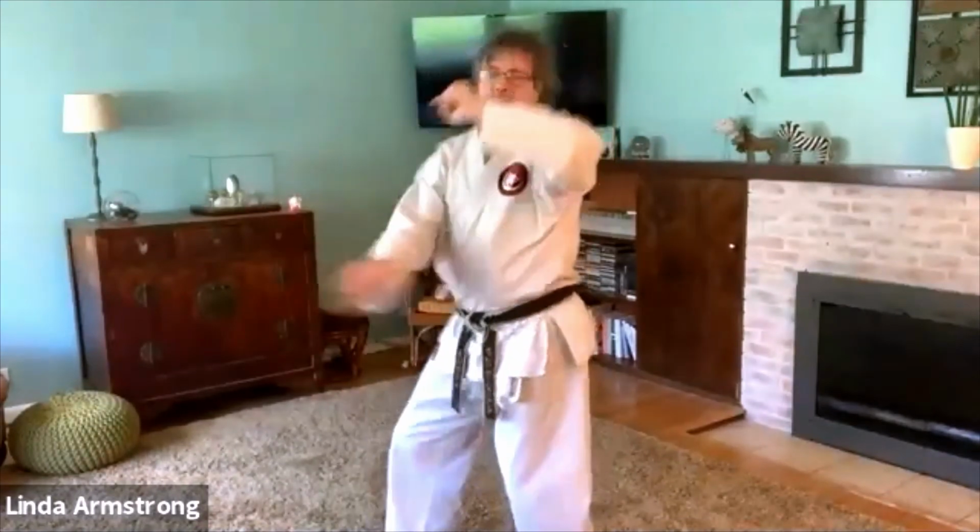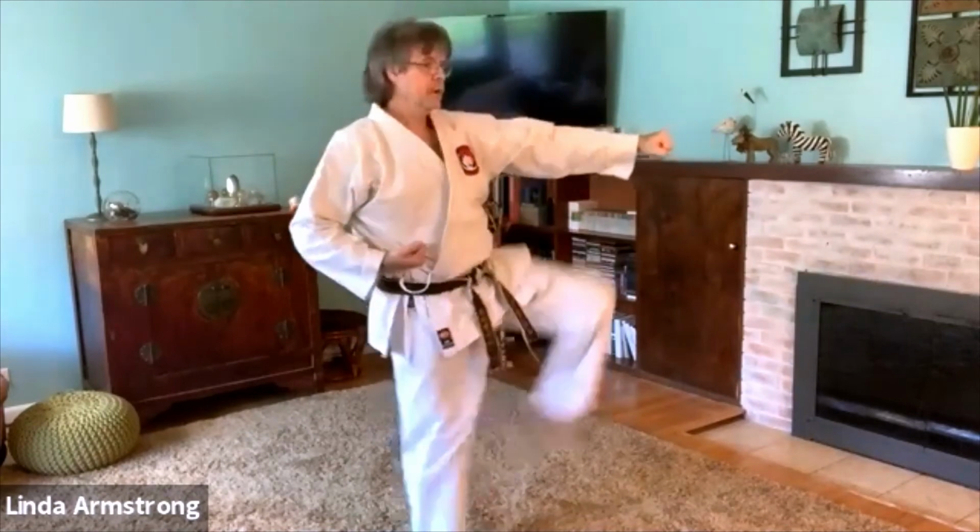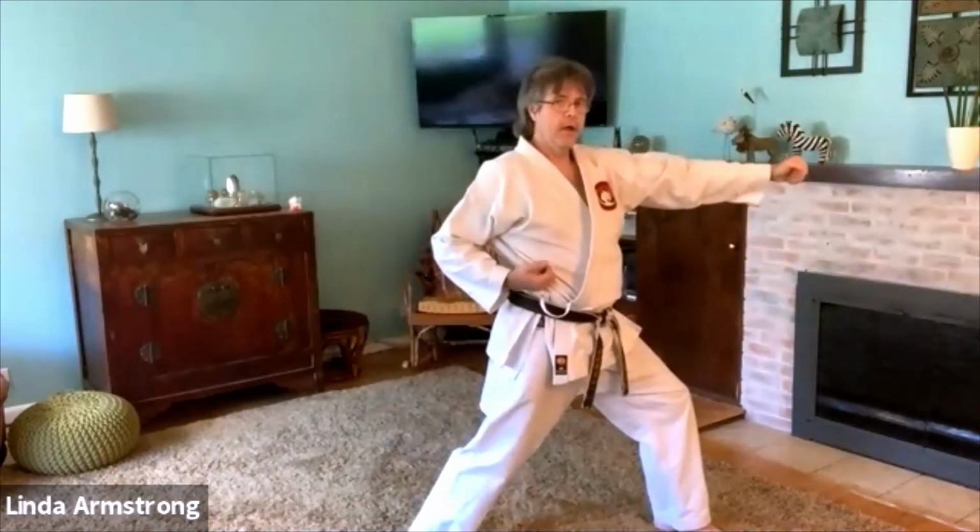Ready? Pinan Yondan. Eight, one, and two. Eight, and cross block. Step over, cat stance, double block. And step up, feet together, hands to the side. Okay? And from here, walk to the side, front kick, open that hand, elbow strike. Feet come together, hands to the side. And the same the other way, block, kick, and elbow strike.